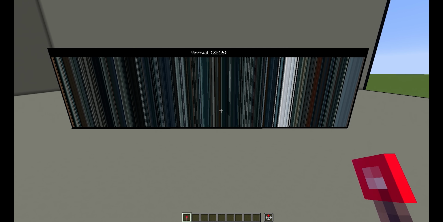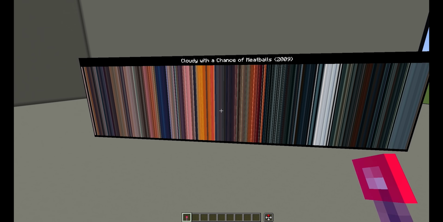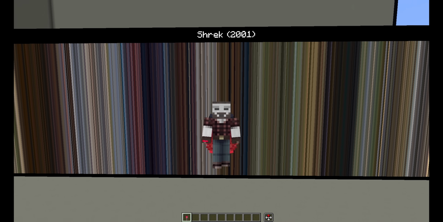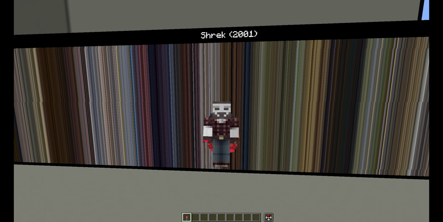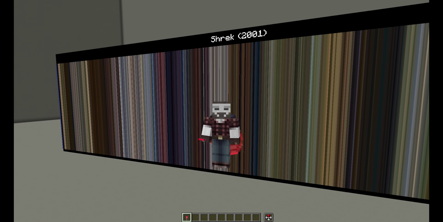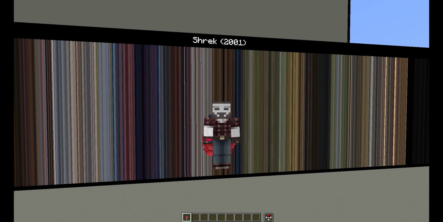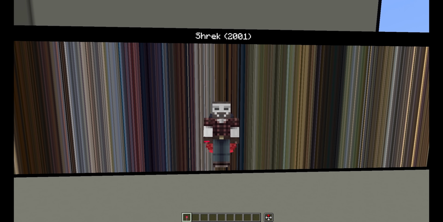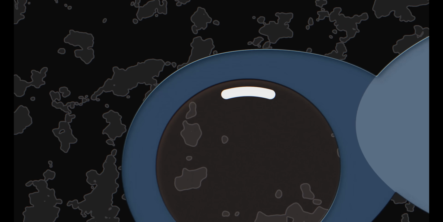This kind of reminded me of something called movie barcodes that were popular about a decade ago, and I still see them sometimes. These try to squish an entire movie into one single image, but ultimately, these creations are making something just nice to look at. They aren't really that useful of a tool to convey the movie palette of a video for a few reasons. So let's see if we can make something better.